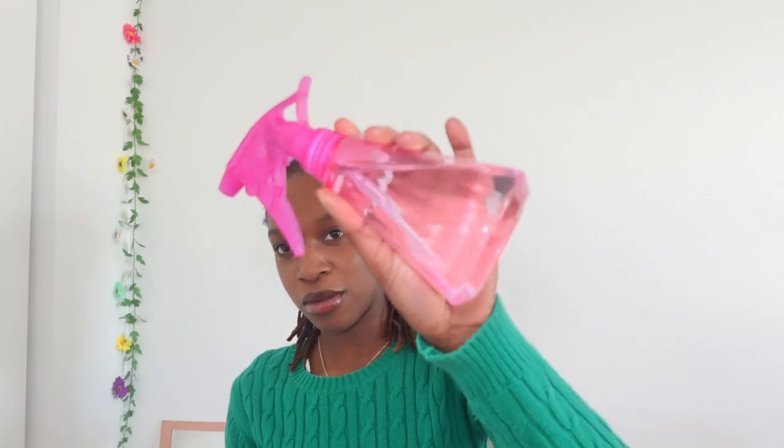So for this, you're gonna need a couple of things. A spray bottle. You don't need the bottle, but you just need water. Your oil of choice. Mine is the Dewgrow Stimulating Hair Oil. A brush. Yes, you need a brush. This may be not so common information, but brushing locks is beneficial.